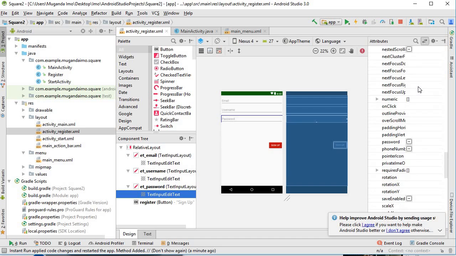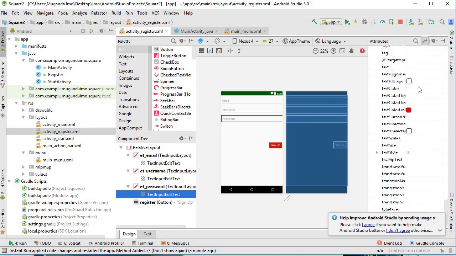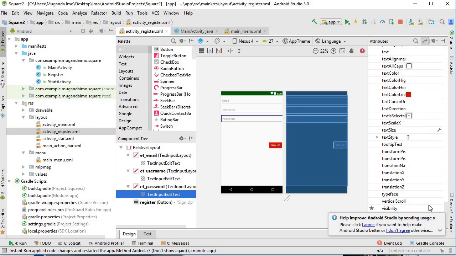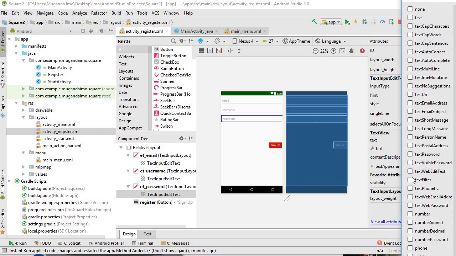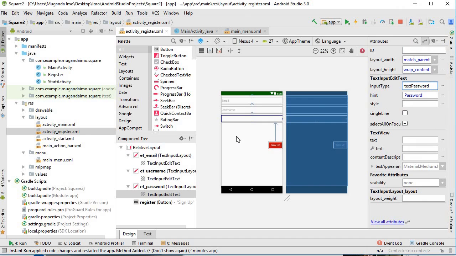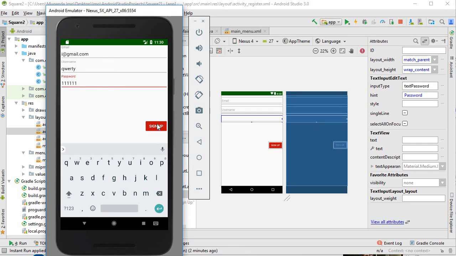Where is it? Input type, yes, input type text password. Okay, so now the next time I run it, for sure it will show me the hashes instead of the actual text. But anyway, sign up.